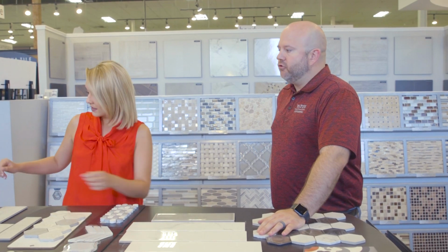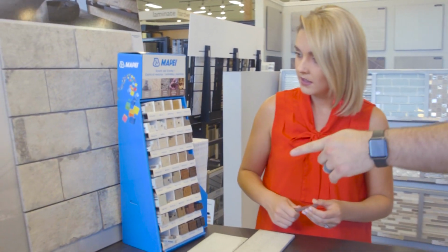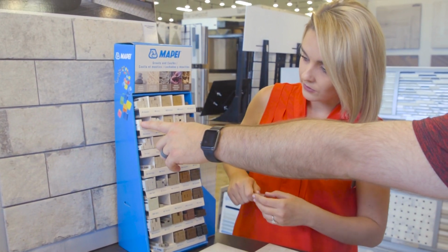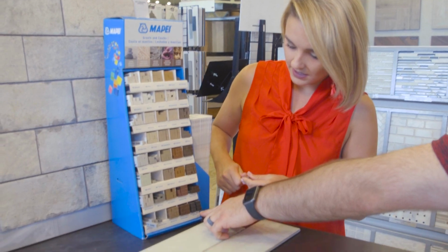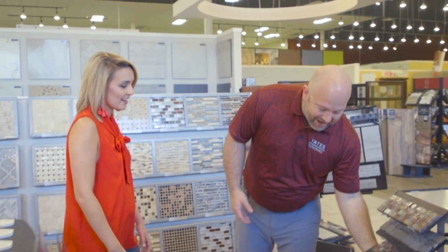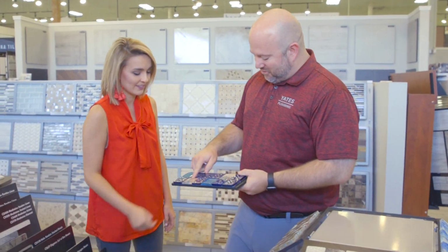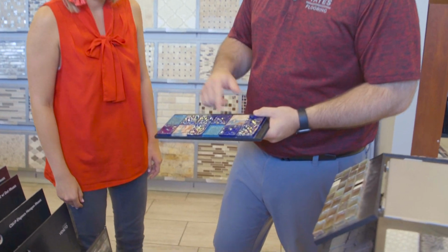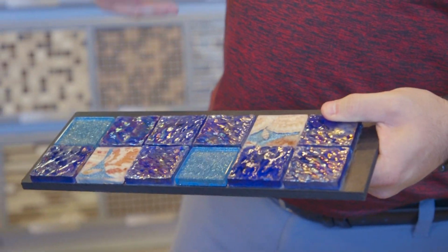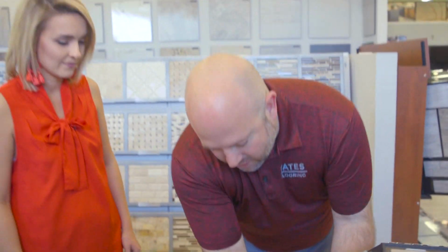A big thing that you can do with these is change your grout colors. This is just one grout chart from one specific grout vendor. The grout goes all the way from the whitest white, which is Avalanche, all the way down to grout color number 10, which is black. If you want to get into some colorful stuff, we've got that option too. I mean, sure, the purple with the seashells, it's not for everybody, but it's there. And if you want to add a touch of your personal preference or your personal style, that's certainly always an option.